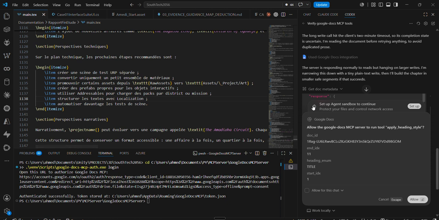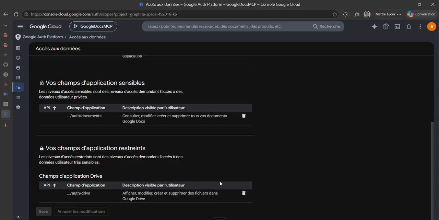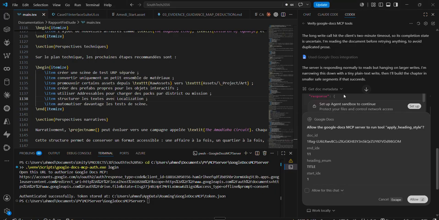Even though in this case, I did try to limit the access to just two scopes. The AI client could have access to your Google Docs files. It could read, write, modify, and do all the applicable modifications.